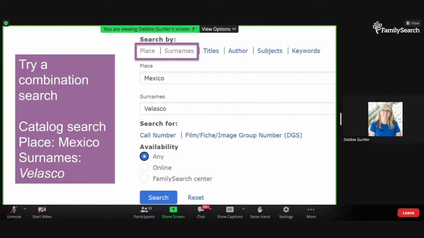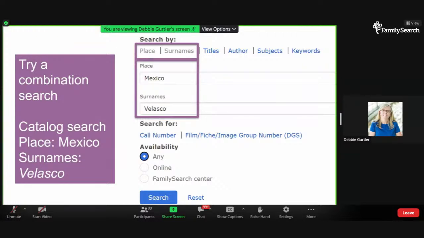All right, I mentioned a combination search. So in this search, I'm going to do a place, Mexico, and the surname Velasco. I've clicked on place, which by default is always open. I clicked on surname where I could add in Velasco, and then it would bring back the results of everything that included both Mexico and Velasco in the catalog entry.